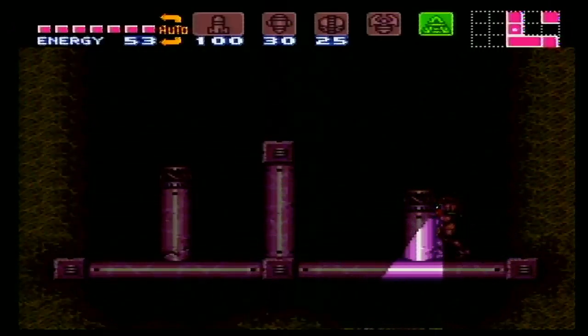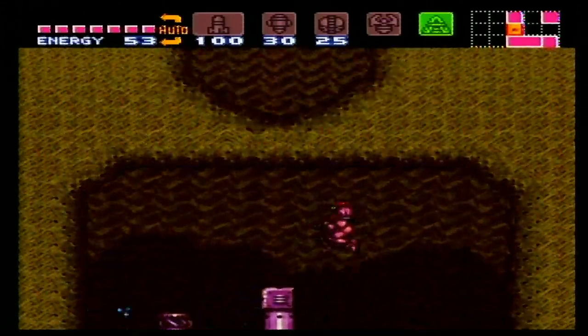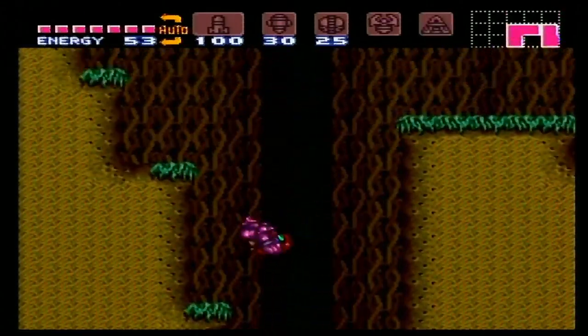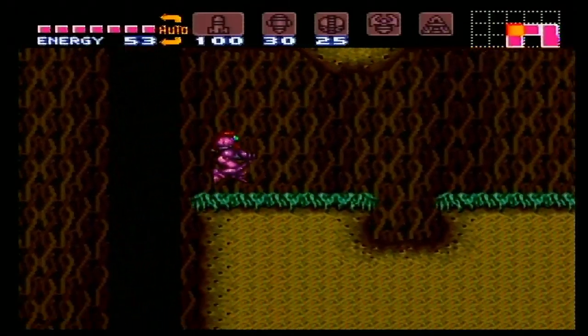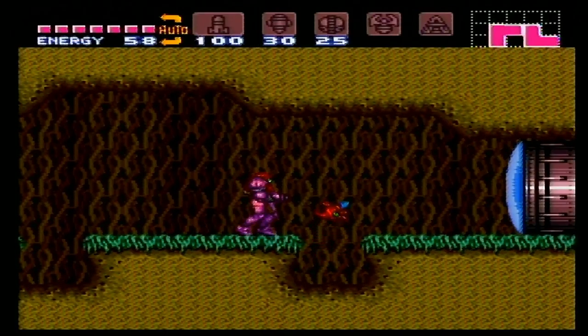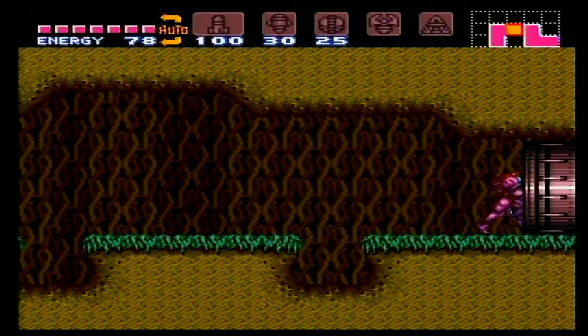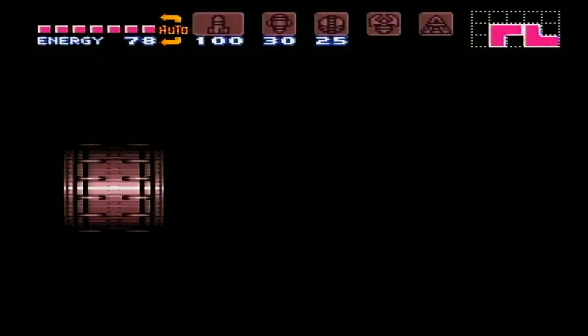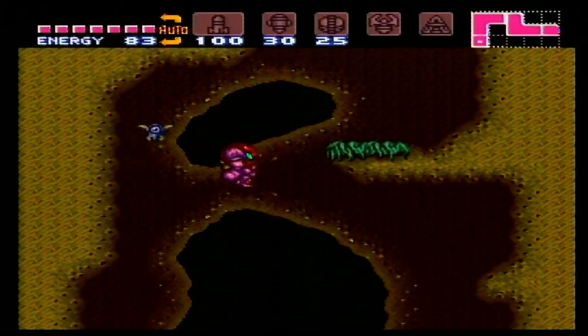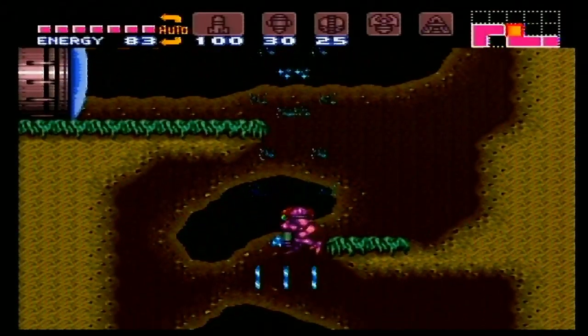It looks like you're going to be able to get through there, but I guess you have to go back up this way. That's why they put those little ledges for you. The saddest carnival in the world.